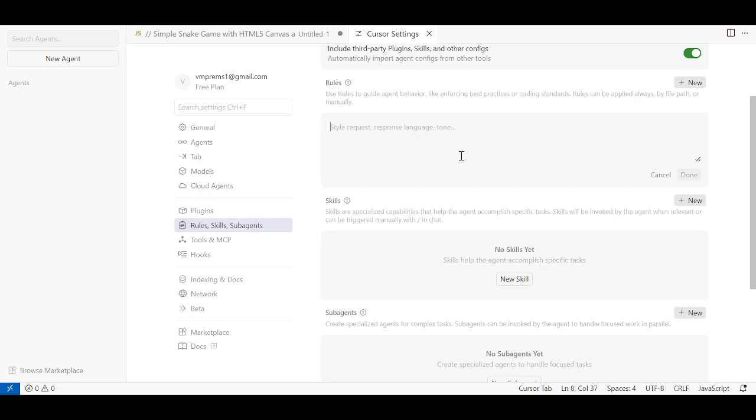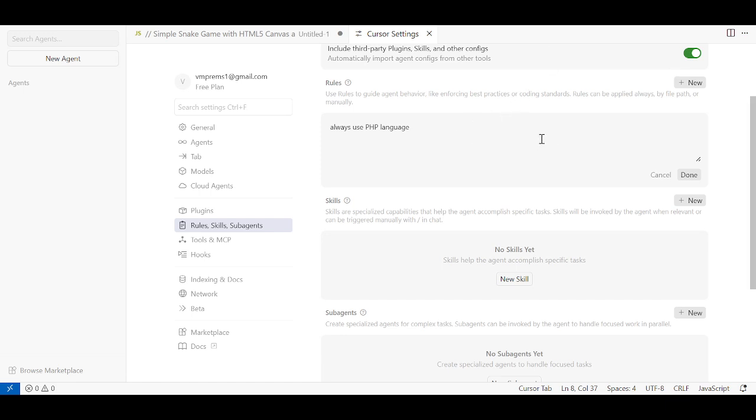When you create a new rule, Cursor will typically present you with some kind of form or text field where you can define what the rule should do. This is where you specify how you want the AI to behave in your environment. For example, you might want the assistant to always write comments in a particular style, to prefer a certain programming language or framework when suggesting code, or to avoid using specific libraries. You could also define expectations for formatting, like requiring doc strings, or asking the AI to always explain its suggestions briefly.